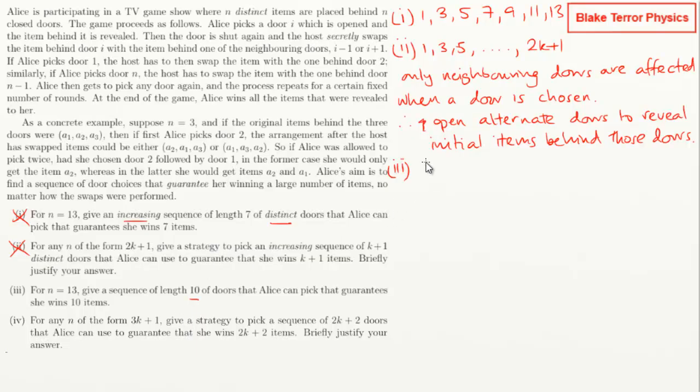Well, if we do 1 twice, we're okay. If we do 1, 1, that would be essentially opening the first 2 doors. We could have the same at the other end for 13, so we'll have 13, 13 at the other end. So that's given us 4 items, 4 out of our 10.